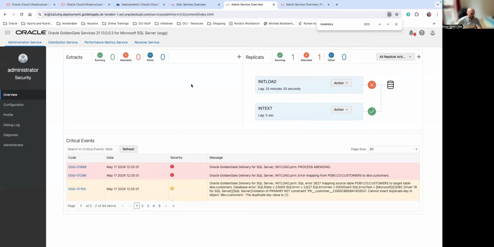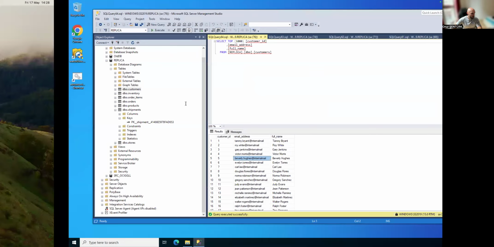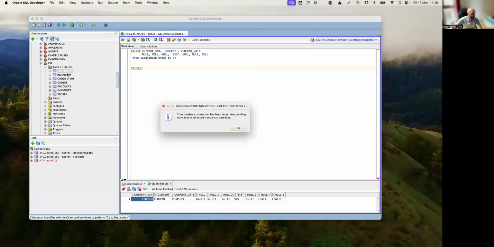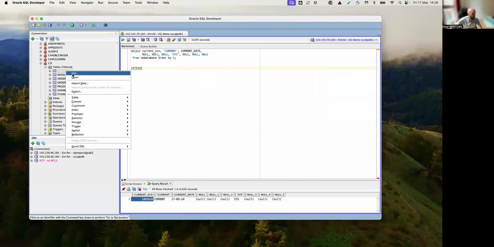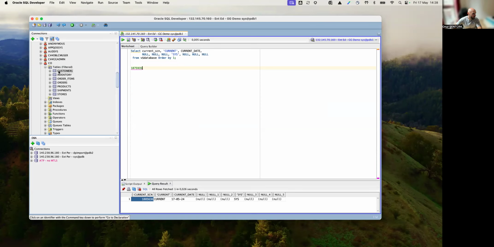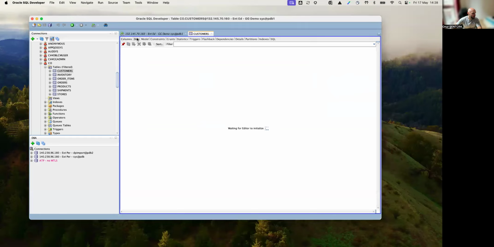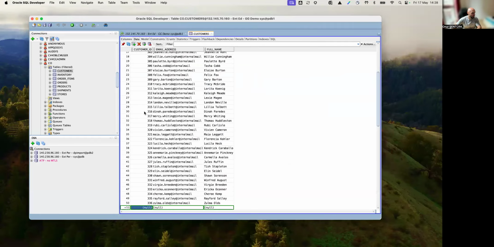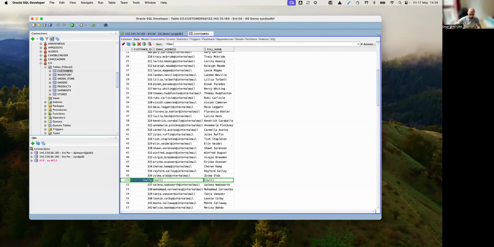Now, I go to my Oracle database, customers, and I go to the table, customers table, data, add. I add 1,000 here as the number.